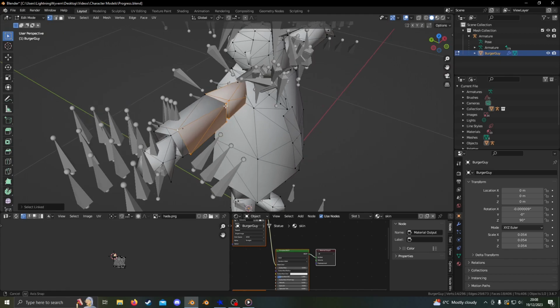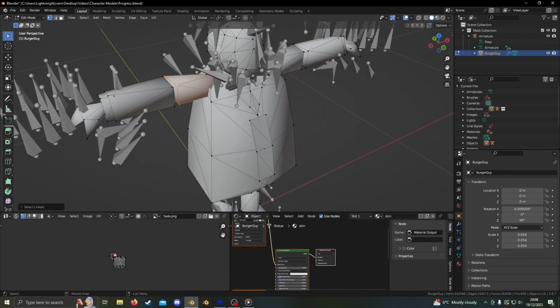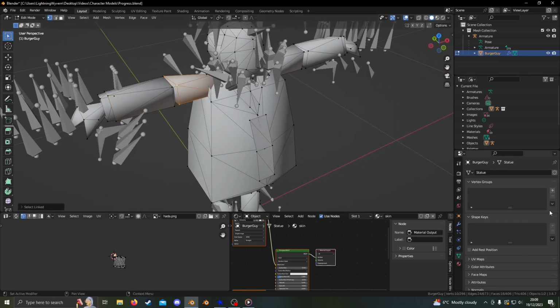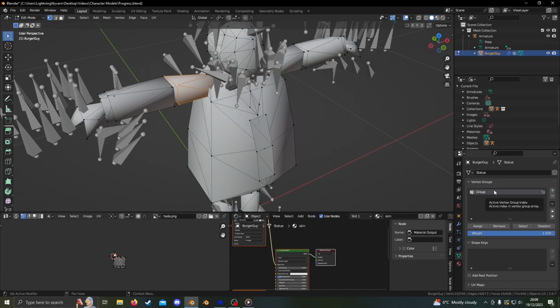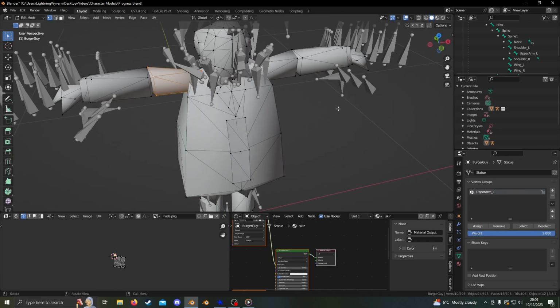To create vertex groups for weights, go to the tab with the green triangle on the right, and press the plus button next to the Vertex Groups menu. Rename the group to the name of a bone, which you can find by going to the outliner and opening the pose drop-down list and finding the name of different bones. Now, just click Assign below to assign the selected vertices to the group, with the weight set in the slider next to the Assign button.